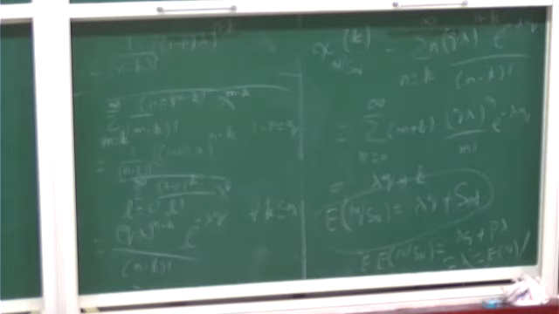If E of phi1 of x, g of x is equal to E of phi2 of x, g of x, for all g. Since we are working with discrete random variables, we can use any function. There is no condition on the function. Otherwise, we need some condition on the function. We cannot use all types of functions when we use continuous random variables. Since it is discrete, we are freely using all functions.